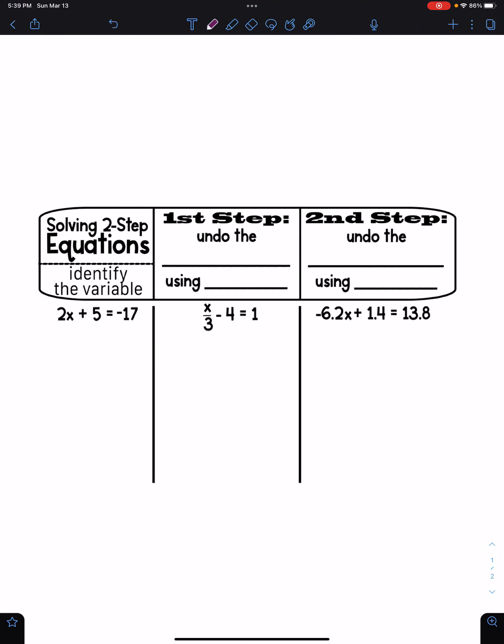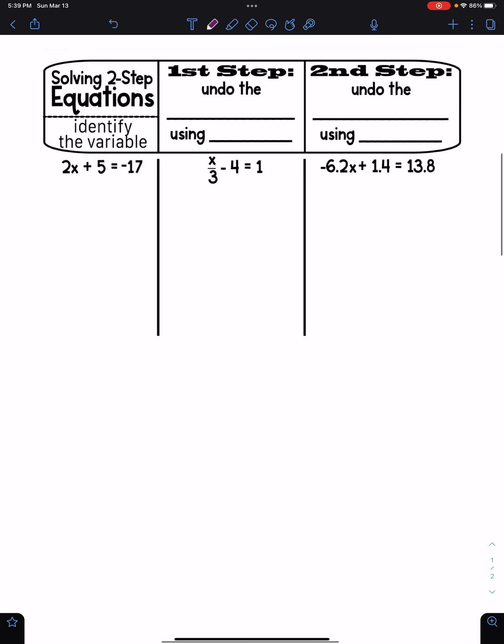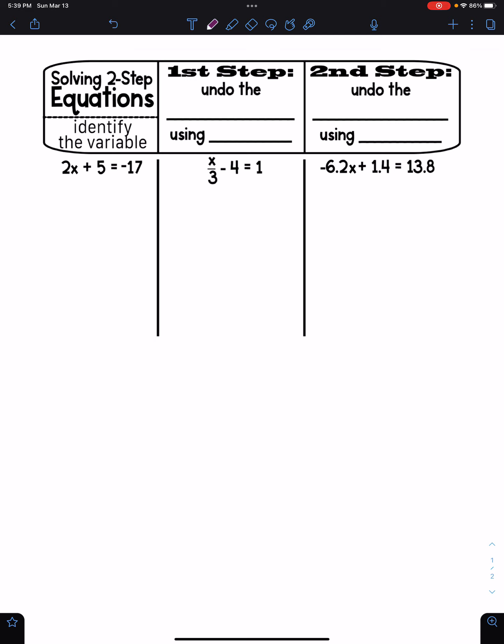Okay, today we're going to talk about two-step equations. We've already talked about one-step equations and how we undo the constant term first. And then another way to solve one-step equations is to undo the coefficient. I got a little ahead of myself there. The first step is to undo the constant term when we have a two-step equation.